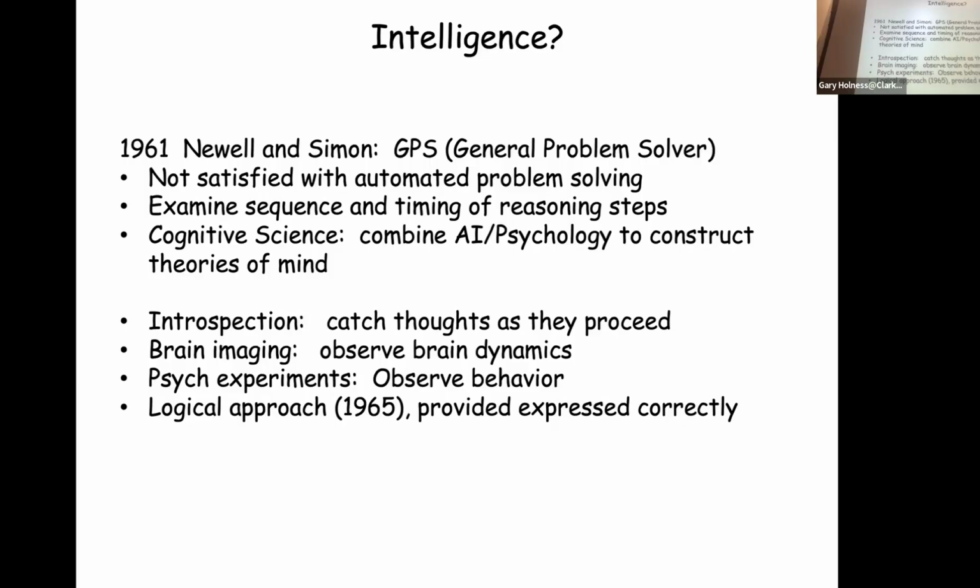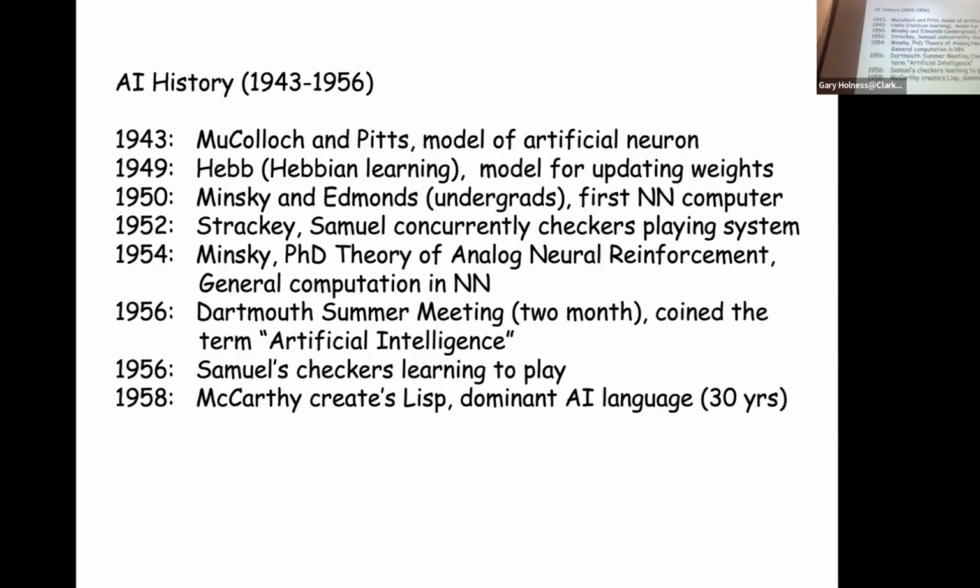And so when you do decision making, you're not just evaluating what you're going to do now, but you're looking and considering the impact, and we do this in reinforcement learning, on the future states of the environment based on your decision one step, two steps, or possibly K steps away. There's a bunch of other work that happened with neural networks. Some major players: Minsky and Edmonds, McCulloch and Pitts, Hebb, which kind of deals with reinforcement learning and back propagation. Arthur Samuel's checkers player, he was at IBM when he did that work.